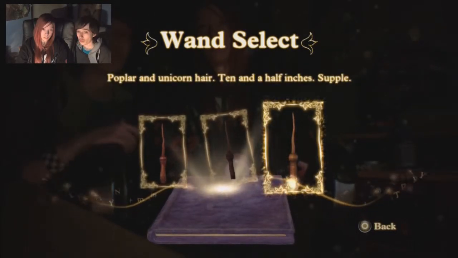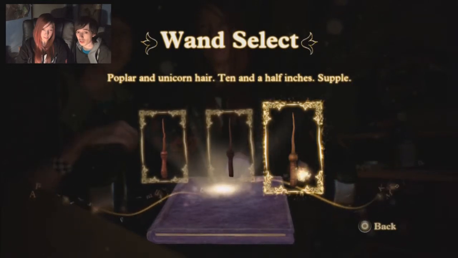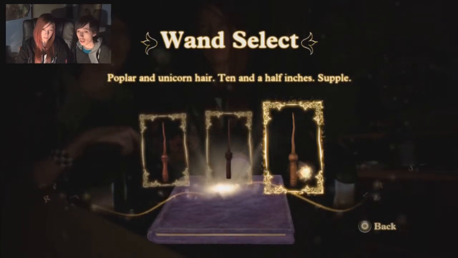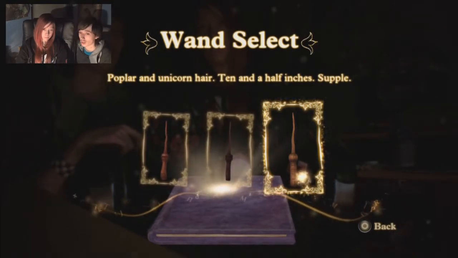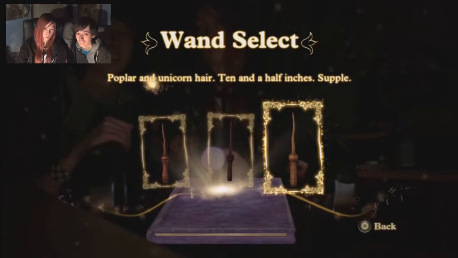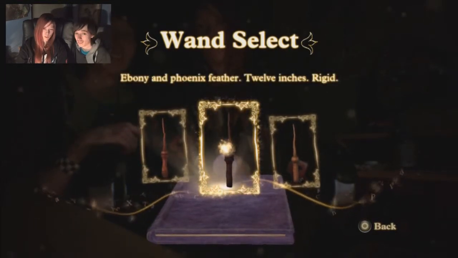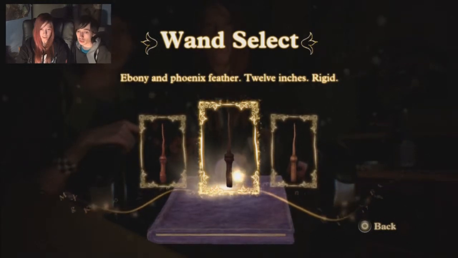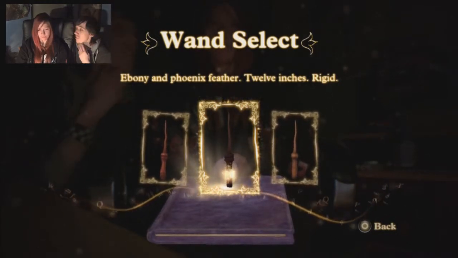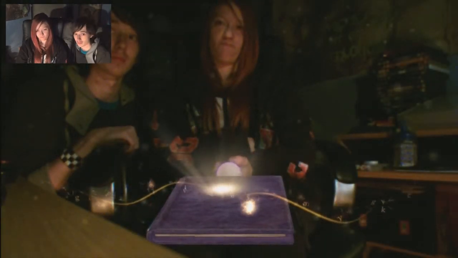Do you want to say the final one? No. Poplar and Unicorn Hair, 10.5 inches, supple. Is it supple? Yes. Okay. But you said popular, that's poplar. Poplar, okay, poplar. I'm probably going to go for this one, to be honest, because the Ebony and Phoenix Feather, 12 inches rigid. Yeah, inches, sorry. But yeah, going to go for that one right there.